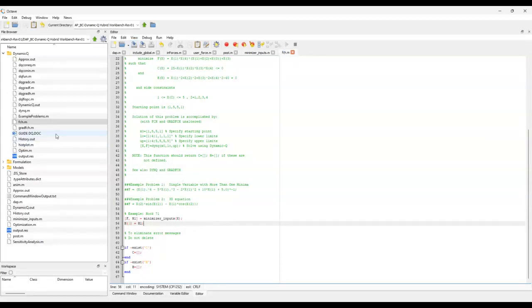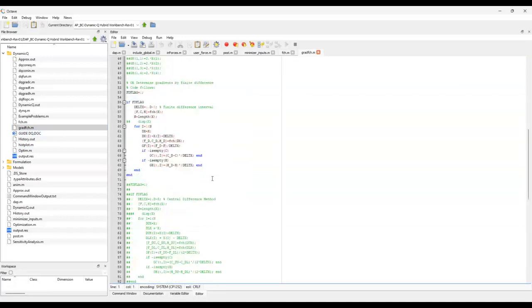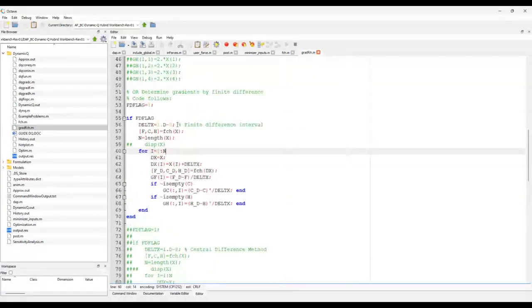Right, so then just to make sure under the grad FCH file as well that I'm still using my forward difference method, I can see over here that the step size is still 1.e minus 8, which is just a different way to write it.